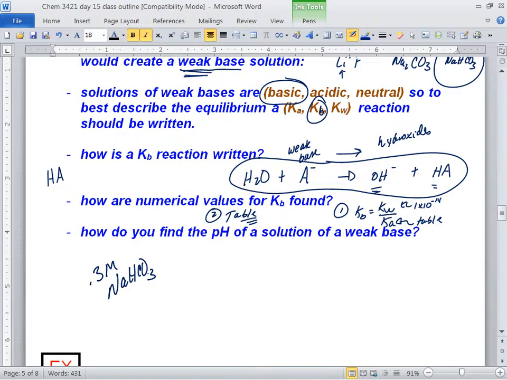I think we need to back up. What were our strong bases? These notes skipped that. I probably shouldn't have. What were all the strong bases? These are the easy ones, where they give you the concentration, take the negative log of it, and you've got not the pH, but the pOH. But what were the strong bases? All the hydroxides with the alkali metals. Sodium, lithium, potassium hydroxide. All of those guys.